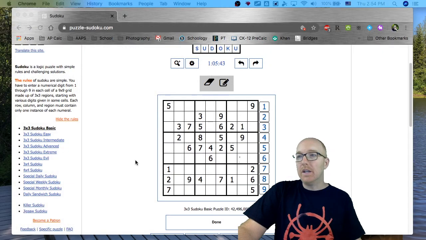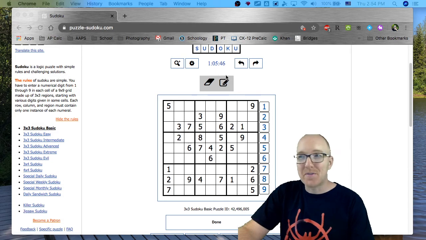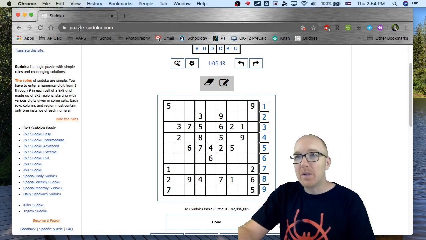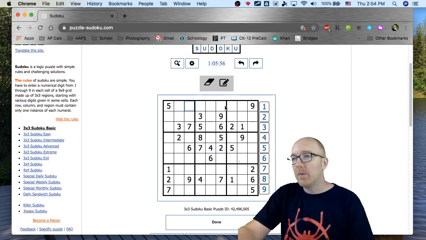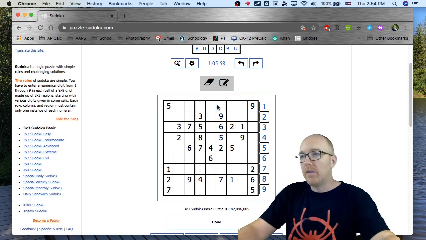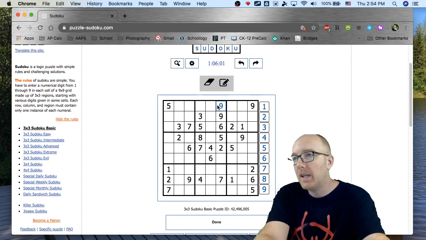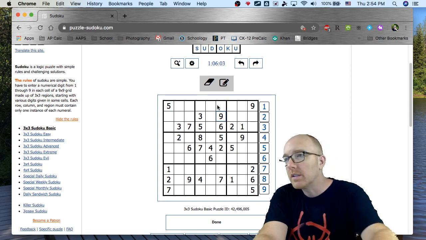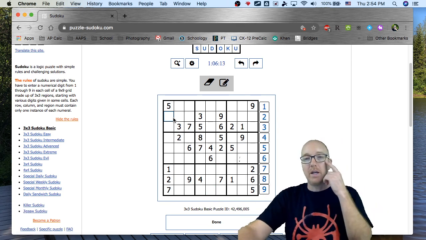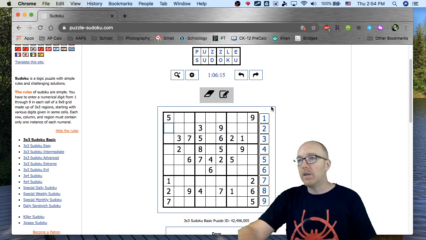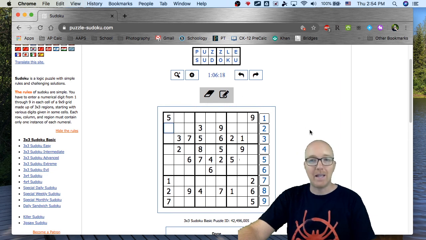This puzzle here, it's been running for a while. It's been sitting in my browser for an hour. But anyway, puzzle-sudoku.com. All right, and you can go in here and you can even click and put the numbers in. I usually use the keyboard if I wanted to see what happens if I put a 9 there. Oh, I thought it would give you an error. It doesn't. Well, anyway, same sort of thing. You're going to click around and put the numbers in. I think it's a little bit more challenging on a computer just because you can't write the notes, but you can do it. And don't forget when you screenshot to include the time you spent on it.